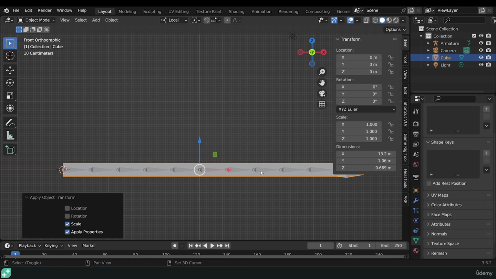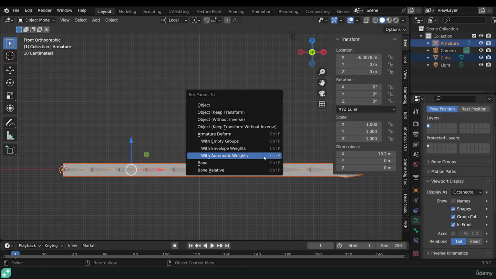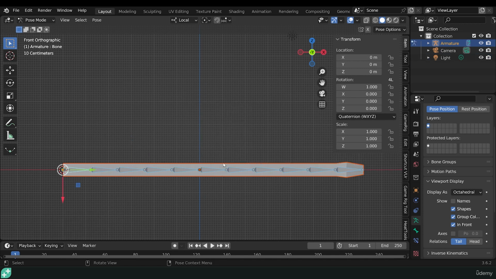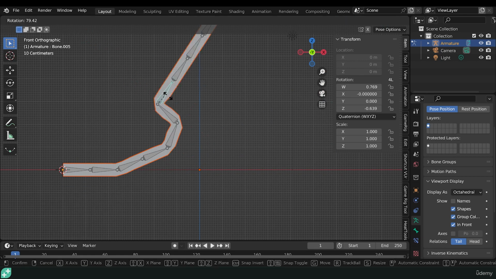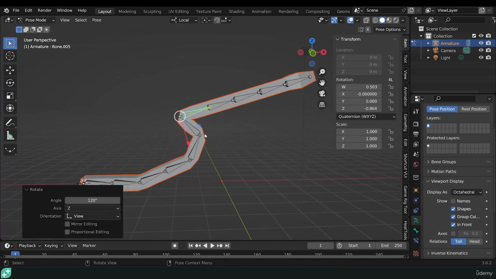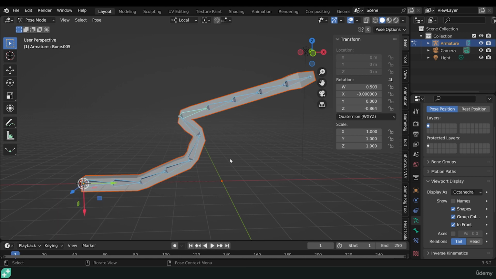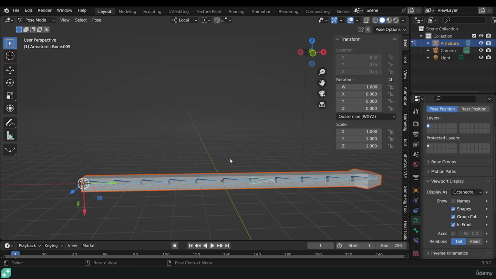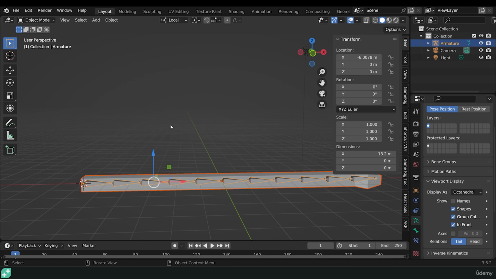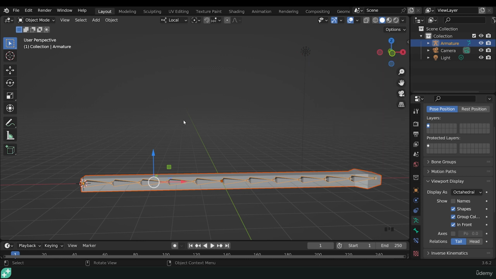So with my snake selected, I can now select my bones and Control P, set parent to with automatic weights. Then we can test this out by pressing Control Tab to go into pose mode. Notice you can do this with your snake mesh selected as well. It doesn't matter. And I can test this rig and see if it's worked okay. And it's looking good. Like I say, it's a little bit crooked in places, but that's fine. Okay, so I'll select all with A and Alt R and Alt G just in case I accidentally grab something. And we're back to the start. And this time I'll press Control Tab to go back into object mode so we're ready for animation. Okay, so make sure you've caught up with me and that you've saved your work. Okay, so we're ready for animation.